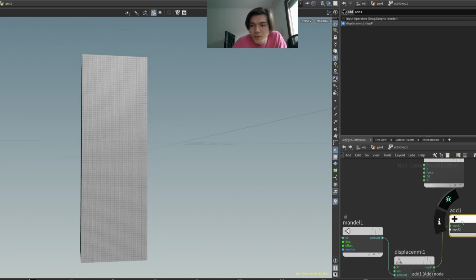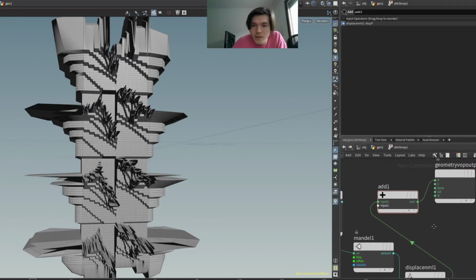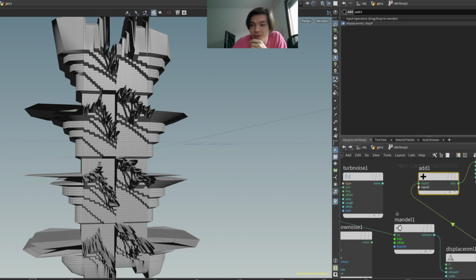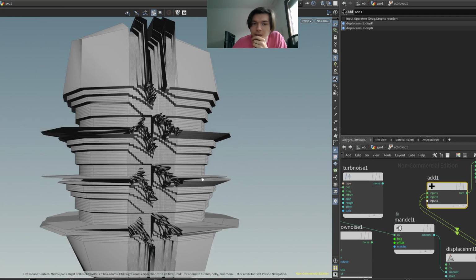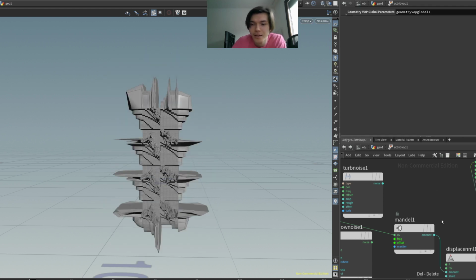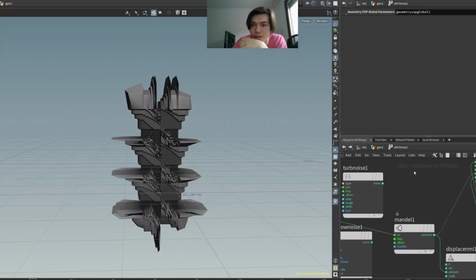What if I just get rid of these two and do this? I mean, now it is adding it. I might be able to add two noises there. We're just gonna leave it at this just because, oh, I see. Okay, this shape, it's really not that interesting. Okay, nothing is happening there either. We could, I think, also, yes, have a look at that then.